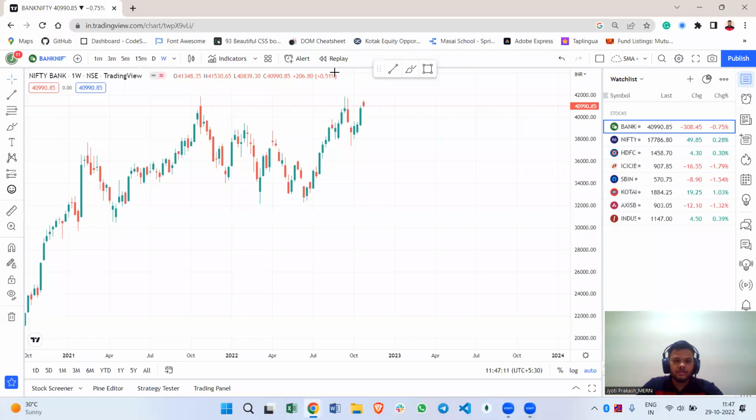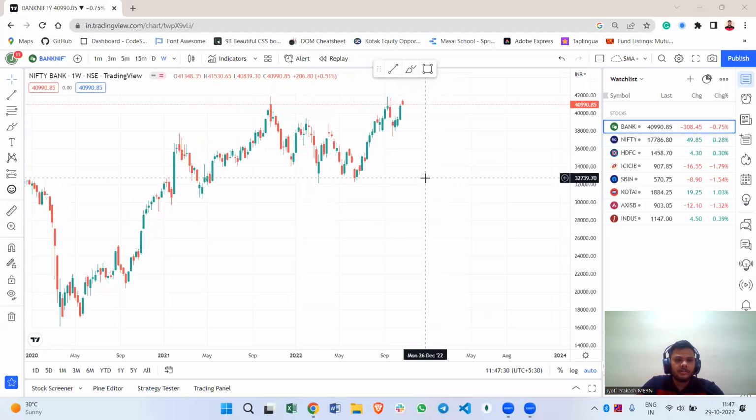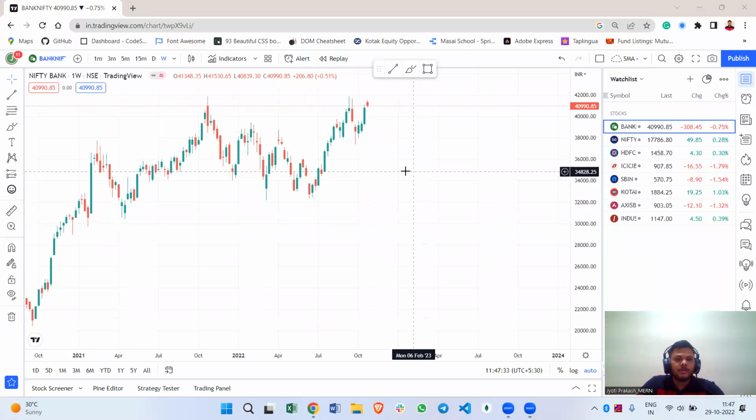If you want to really understand how the market works and where the market is heading towards, we need to see some larger level candle. We can see the weekly candle or the monthly candle for trend confirmation, and for any trade we need to go to a smaller candle for any opportunity. For trend identification, we need to identify the weekly candle chart and the one day candle chart. That will be beneficial for us for identifying any trade.